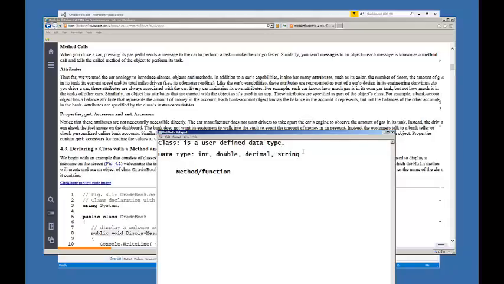Means these data types are defined in the language automatically. So they are called built-in types. Then what is class? We say class is a user-defined data type.